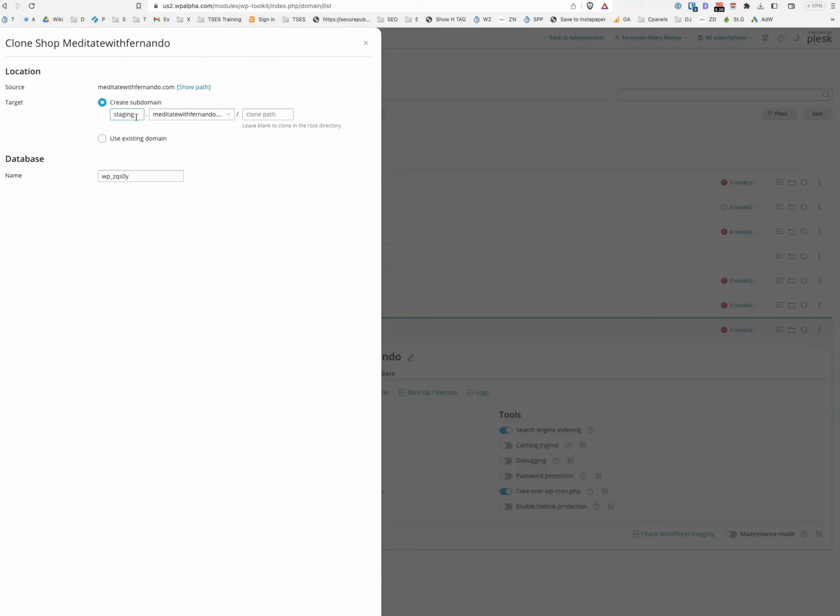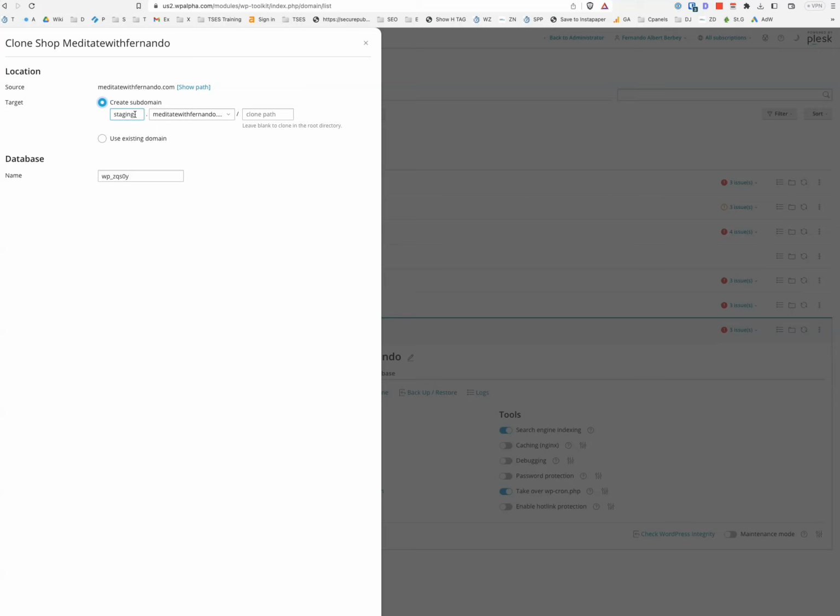So by default, it'll usually choose staging. It may also allow you to use the existing domain and add staging on the end. We want to avoid doing that. And the reason being is this is highly likely to get indexed by Google. And that means that if it does get indexed, it's a clone of the original site, which can totally wreak havoc and totally wreck your SEO and Google rankings. So we almost always want to, 99% of cases, run it on a subdomain.